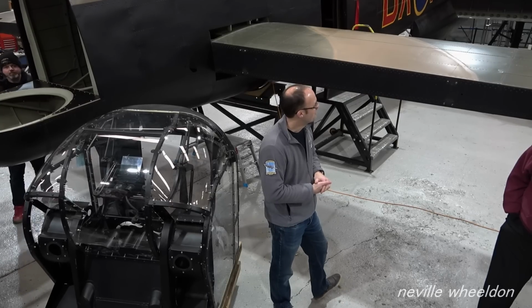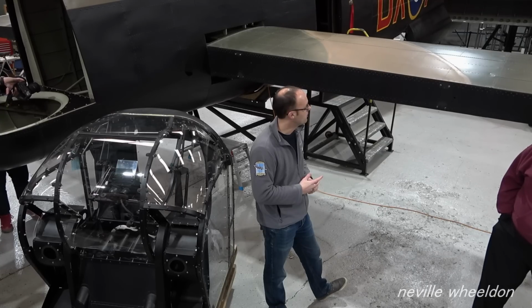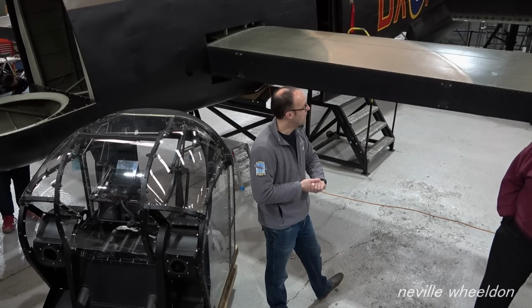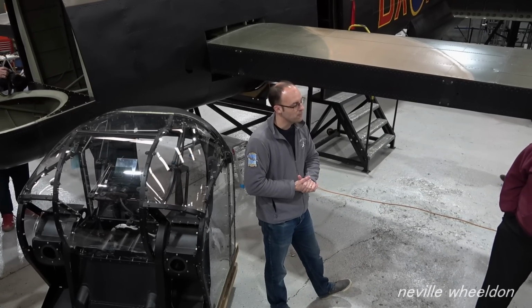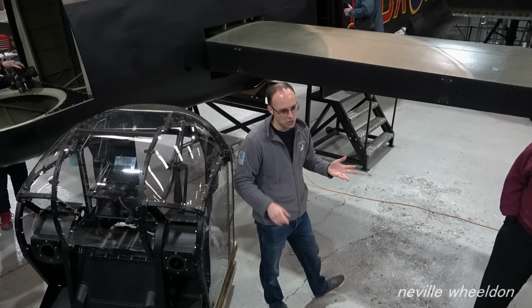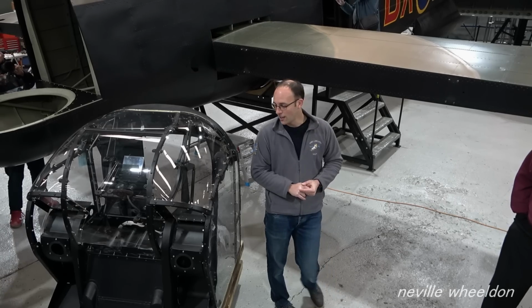I suspect we will either get down the line of a modification to run them on hydrogen fuel cells, something like that. You never know. Or there will just be some sort of avgas type fuel refined from plants or something, some sort of biofuel that will be used for vintage vehicles, vintage aircraft, that kind of thing. It remains to be seen. It's a long way down the line yet.